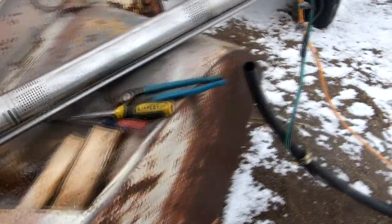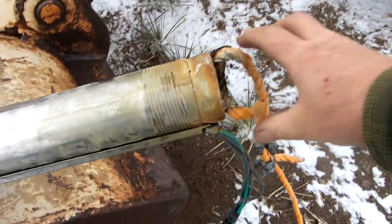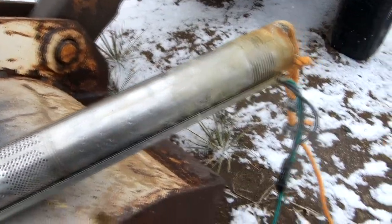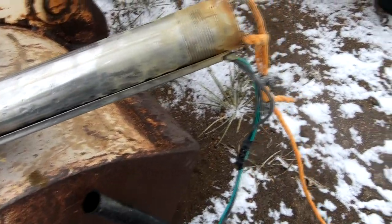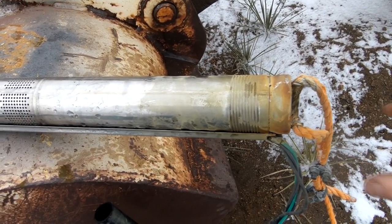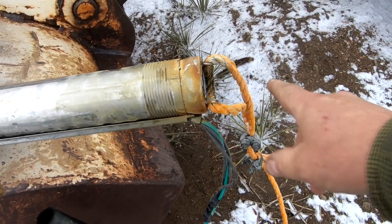This is our well pump — we pulled it out. I was going to pull this out eventually anyway, because I wanted to install a check valve right here above the well pump. This well pump has a foot valve in it, which prevents backflow and will hold the house pressure. However, I thought just because I didn't want all that force on the foot valve alone, I decided I would go ahead and install a check valve right here anyway.